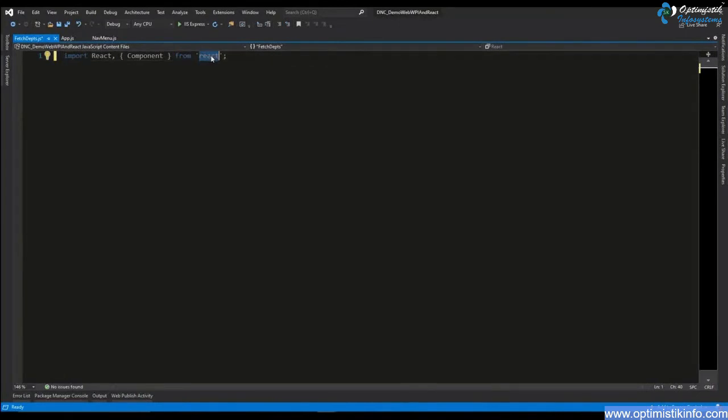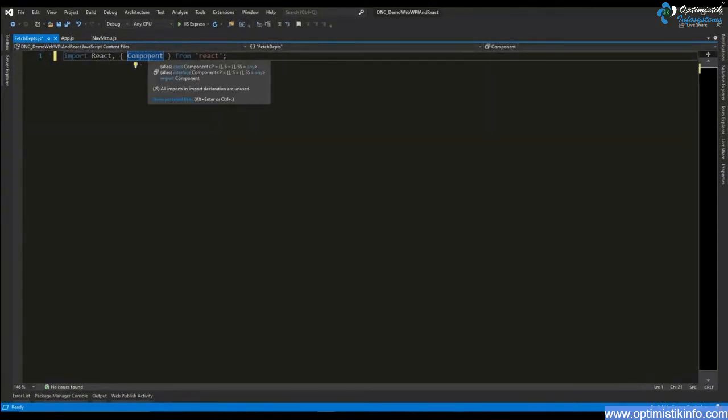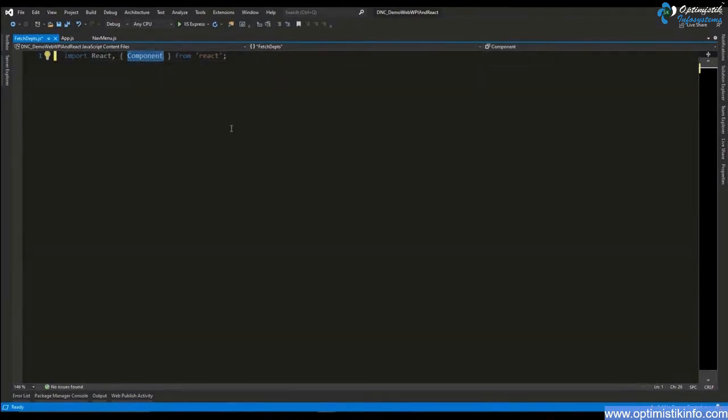This is basically the source, and by what name the components and which components need to be loaded, we are giving over here. So import React means load all the components from here, and then there is one component that also needs to be loaded by the name component, where I can use this name directly. Instead of saying react.component, I will be able to use component directly. This is going to be like a namespace, whereas this is going to be like a direct resource.